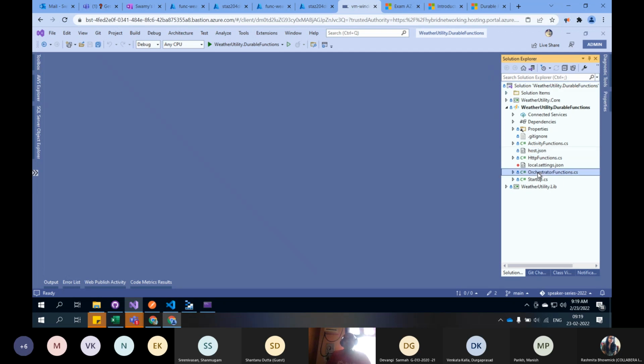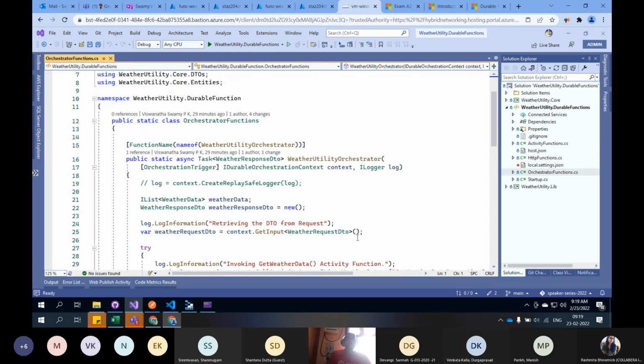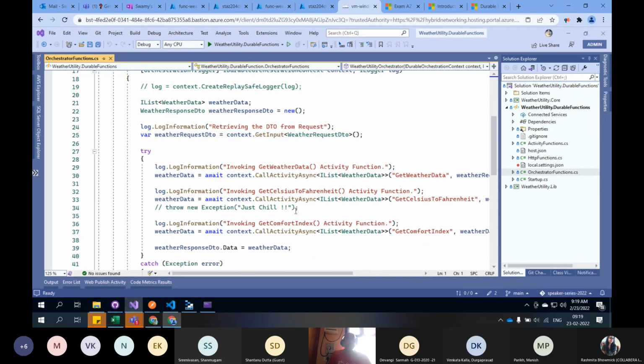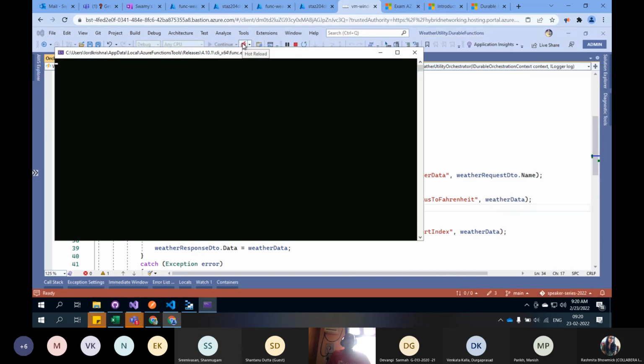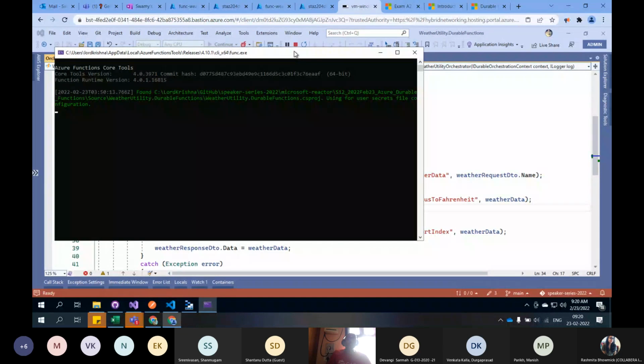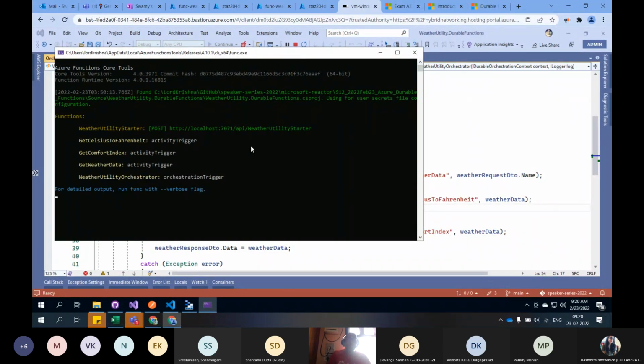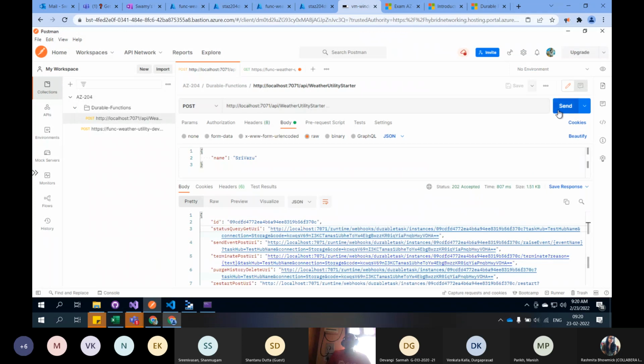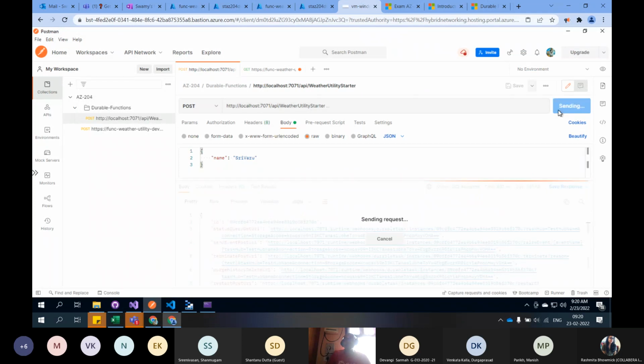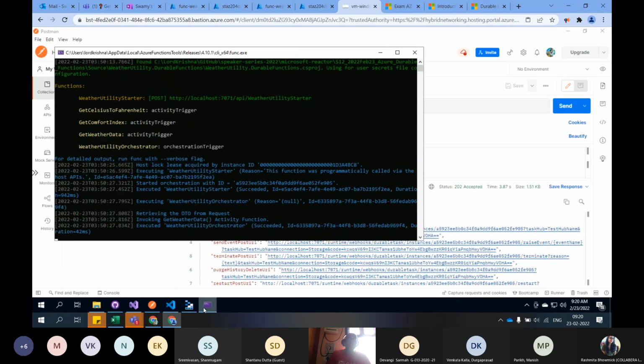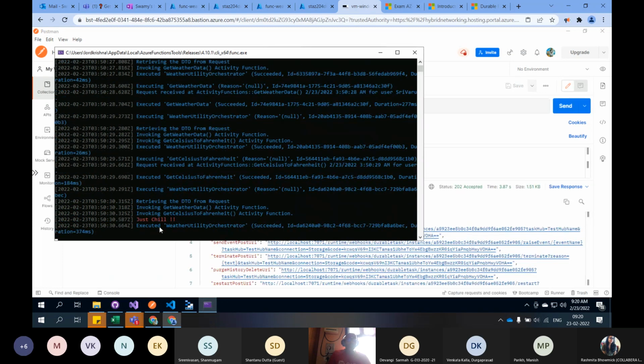We'll see one more scenario before we go into that. Let's assume I'm throwing an error. We'll recreate it, but I just want to show this one. If I want to throw some error, then we will start discussing the motivation, why we need durable functions. So let me hit this, and it's executing all these things. This is the exception which has been thrown.